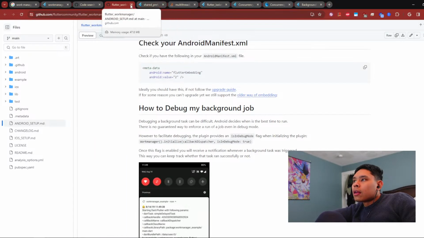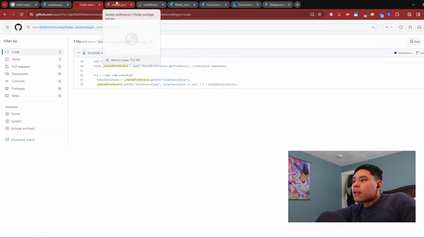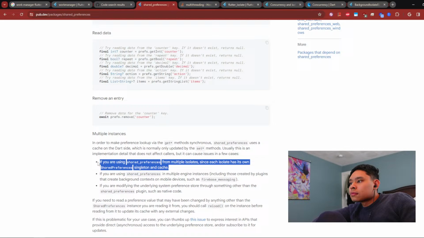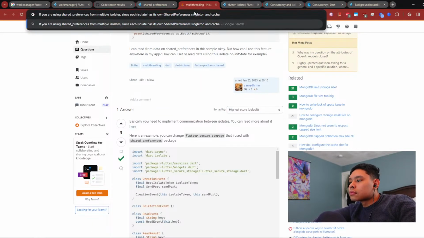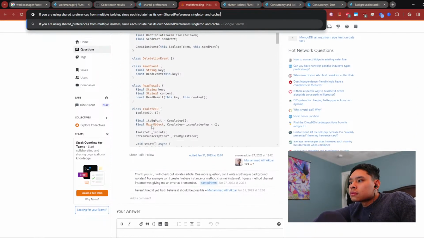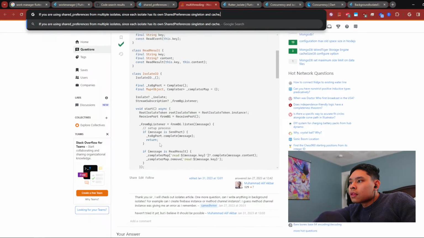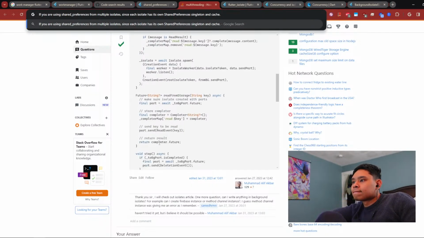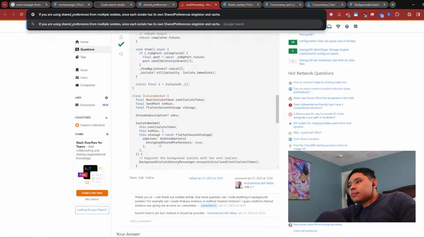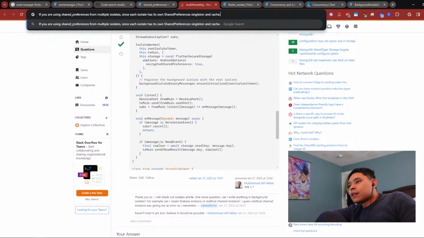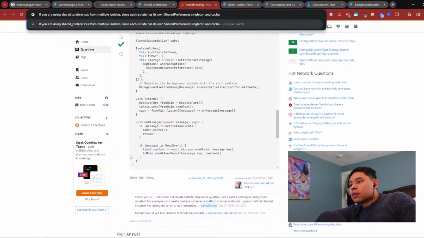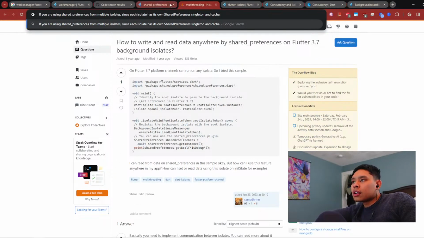All right, we did that. I guess we can. Maybe we can have... No, because isolates are different. It needs to be in the entry point.